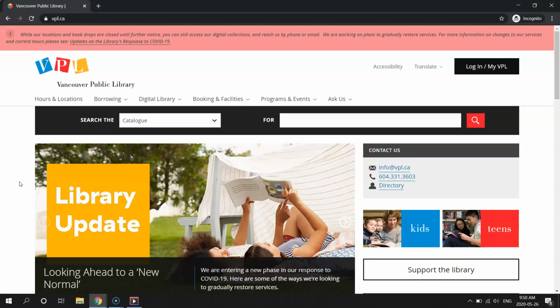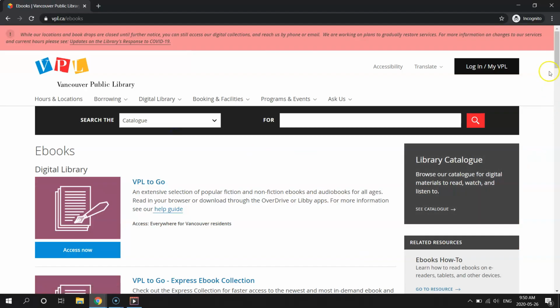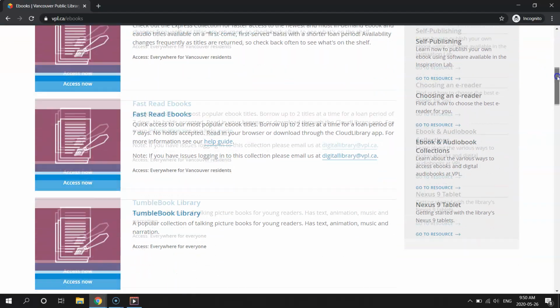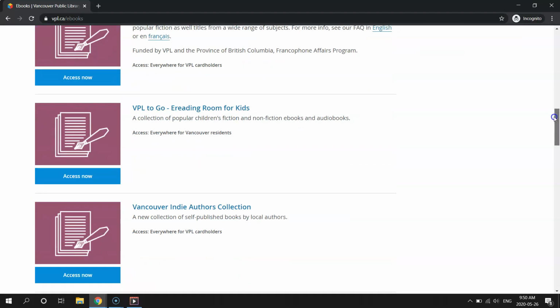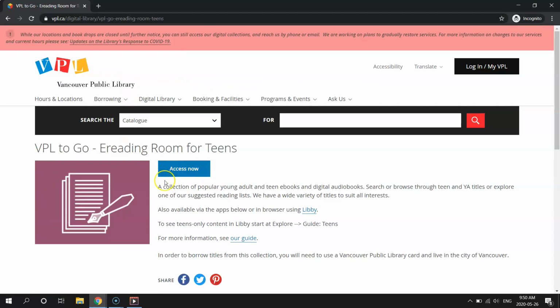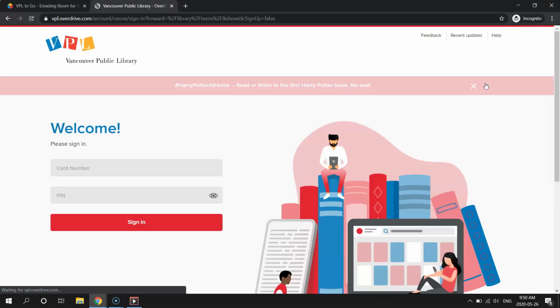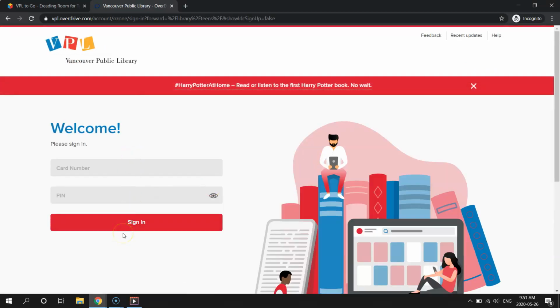To find our digital library for teens, you're going to follow the same path. So first click Digital Library up at the top, then eBooks, and you're just going to scroll down until you see VPL2Go e-reading room for teens. There it is. And if we click on that, we can now click Access Now to be taken to the teen e-reading room. And here's the sign in button over on the right hand side again. We simply click sign in, fill in our information with our card number and our PIN, and click the red sign in button.